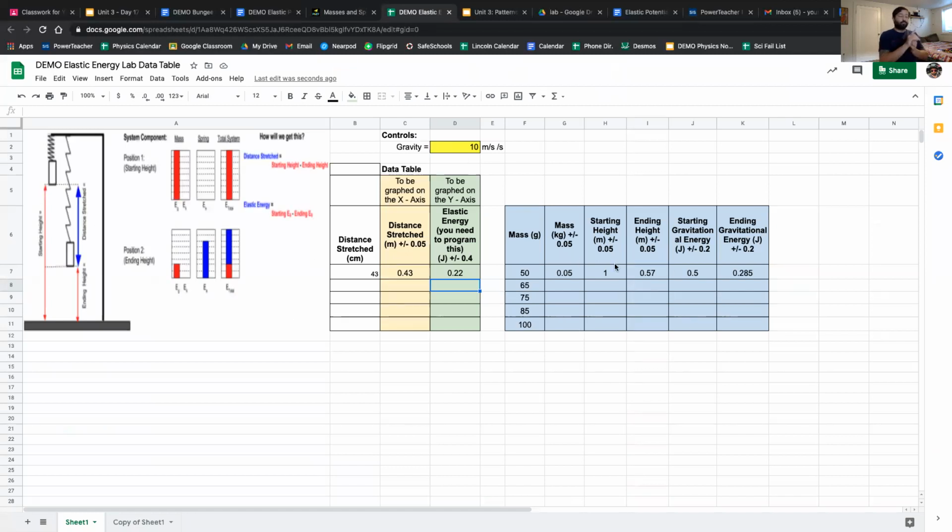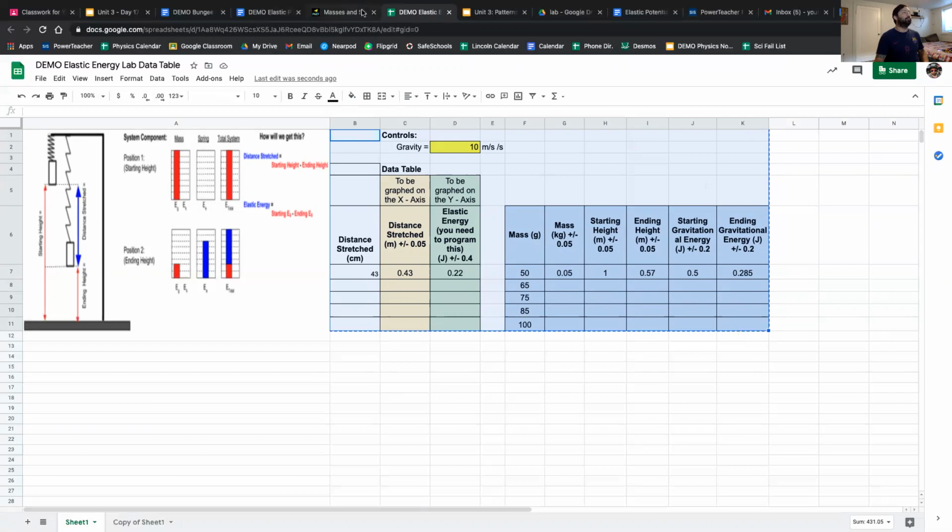And then the very last thing you're going to do is when you are finished collecting data, start at box or cell B1 and click and hold and highlight everything, your whole data table, and click copy. Control C or Command C if you're on a Mac.